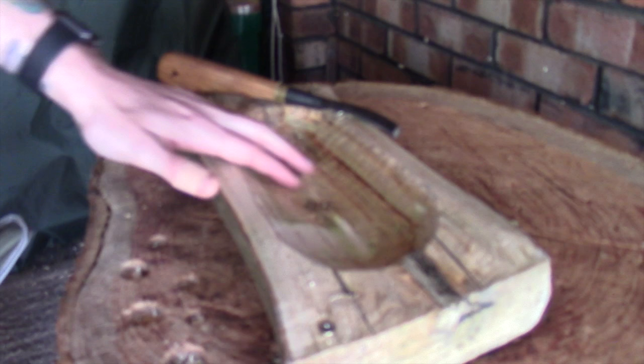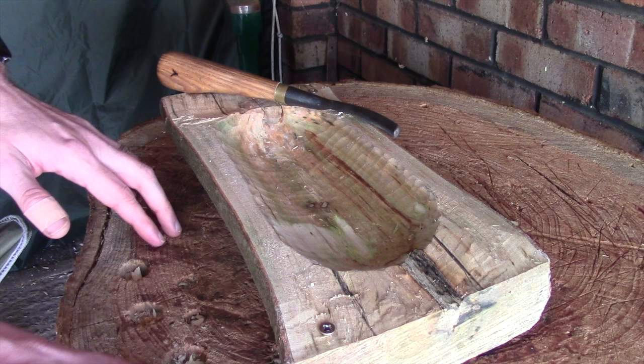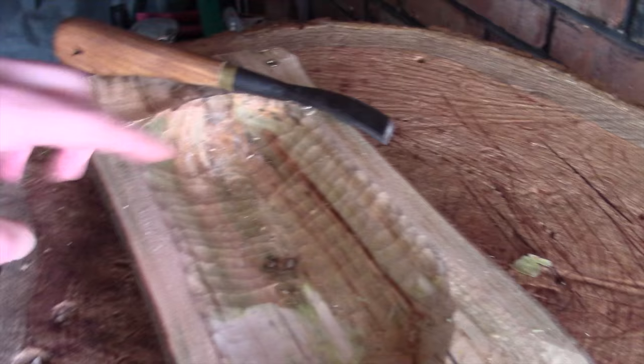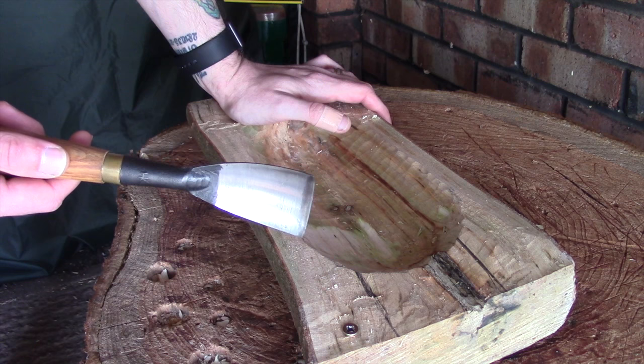Here's our bowl pretty much as it was from last time, except for this very small light patch here where I had a quick go at smoothing before I started the camera rolling. We've still got all the waste wood, so it's still screwed down to the bench — nice and secure. As I've said before, you can use a vice or other holding devices, but I find this really useful especially with something like a tree stump. We've got all of these tool marks here, and what we're really going to be doing today is smoothing those out. This is a finishing gouge, specifically designed for this kind of work — you can use a normal gouge but it's a little more difficult and takes more time.